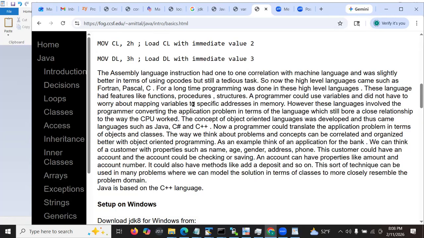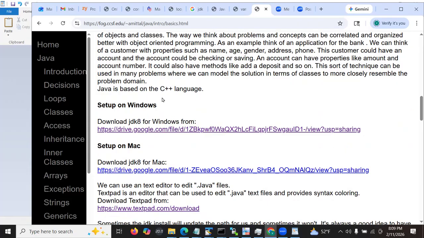So that's the concept behind object-oriented languages. In this category, we have languages such as Java, C Sharp, and C++. Java syntax is based on the C++ language.